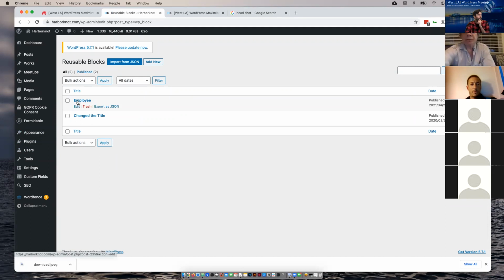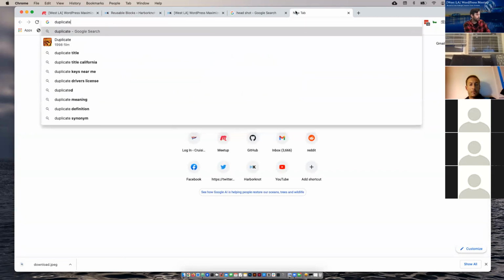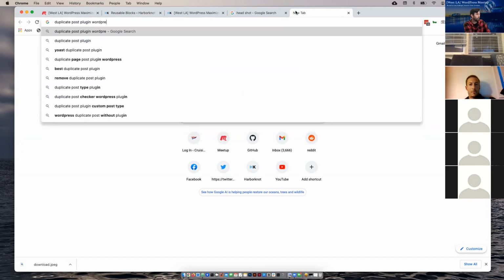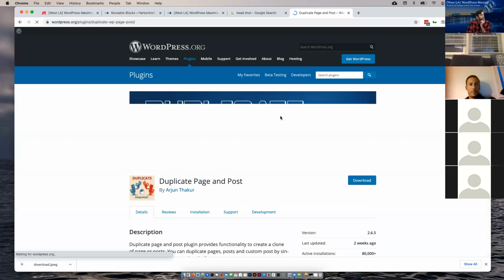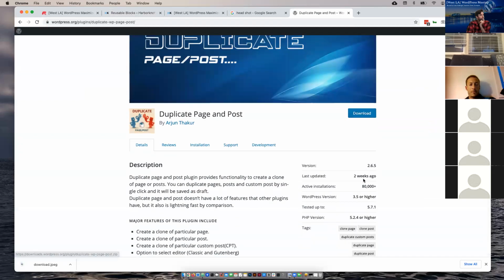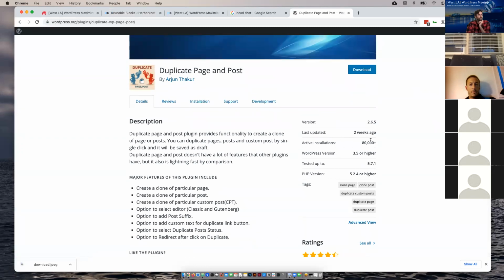And then it doesn't give us an option to duplicate, but there are plugins that will allow you to do that with post types. So I'm thinking, I don't know this plugin, but giving it a quick glance, it was updated 2 weeks ago.